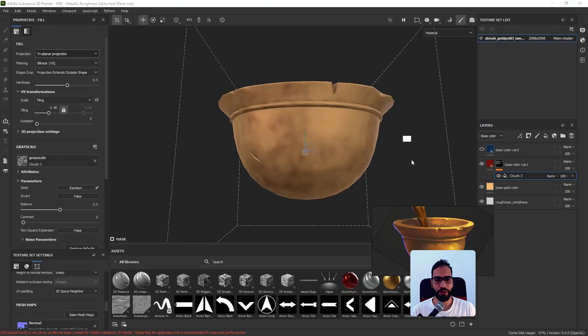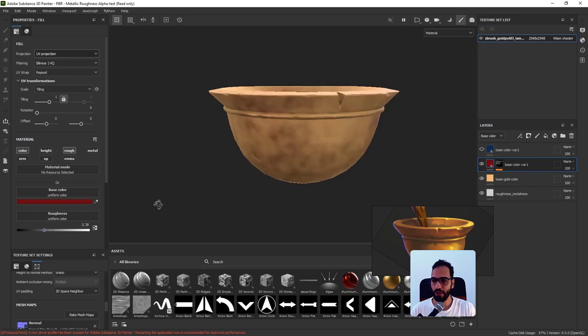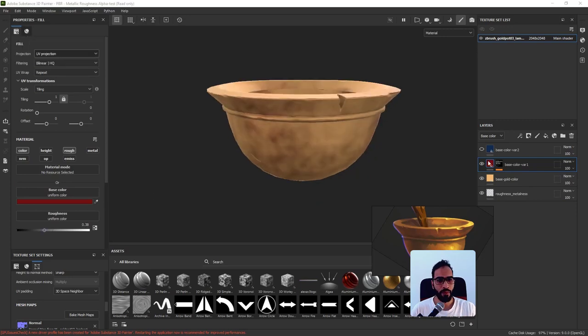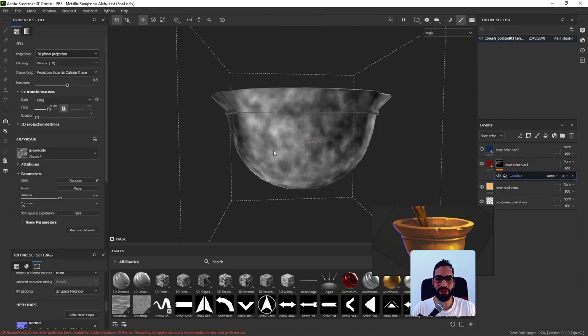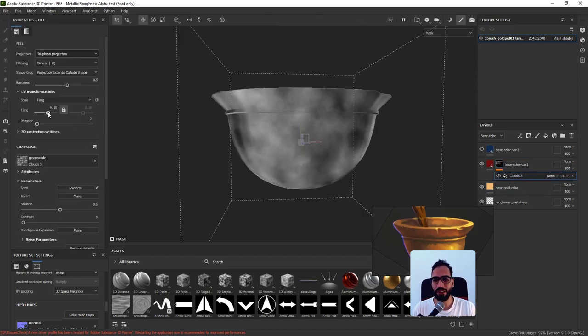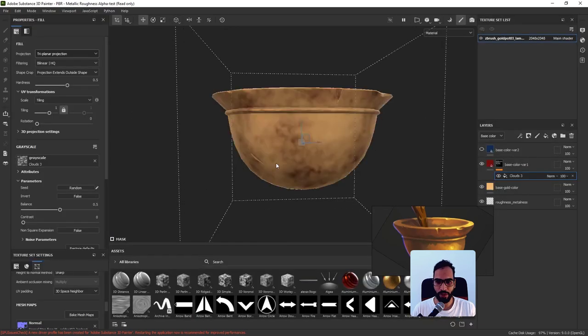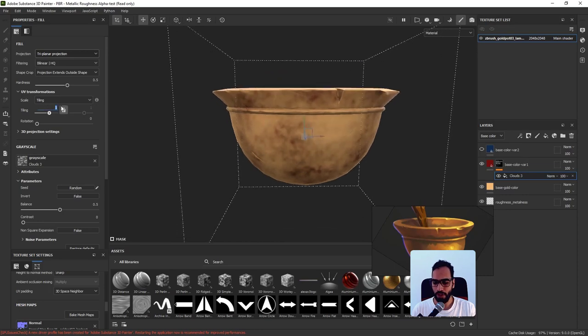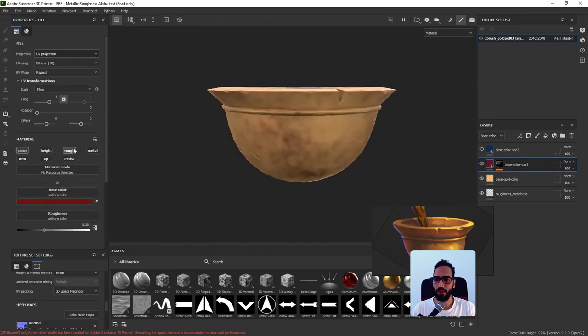So let me see here. That's cool. And let me work on this guy here. Yeah, I think that's enough. Let me check here this map. I think I can reduce a little bit, maybe. Let me check. So this process takes a little more time. Don't worry about it being exact, or I can keep one. Let me check. 0.7 thing can be. Let me turn off the roughness. Yeah, I'm gonna keep roughness.